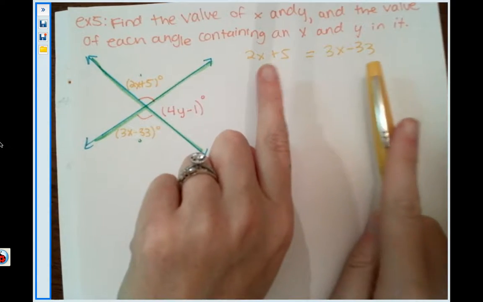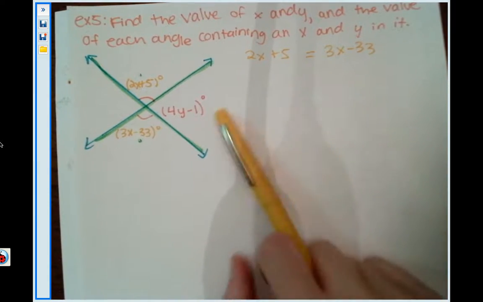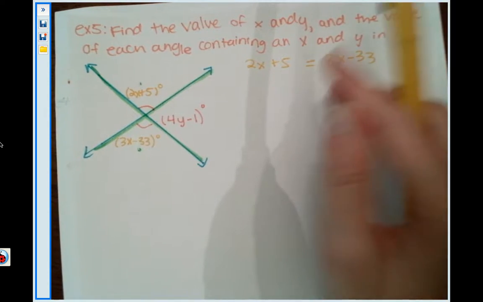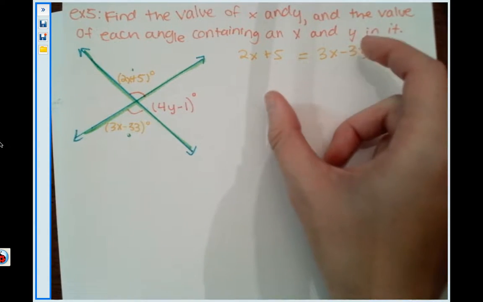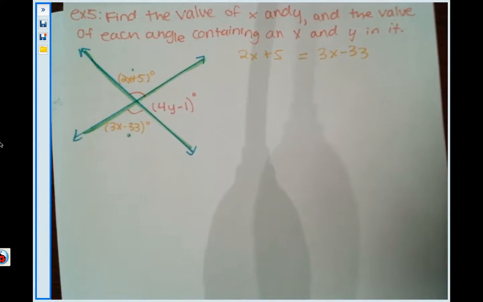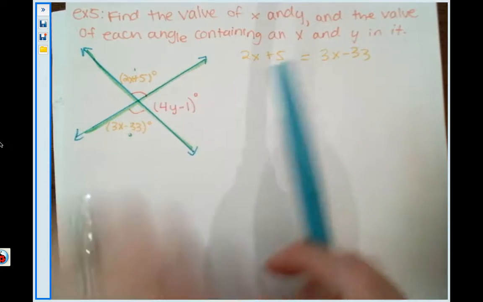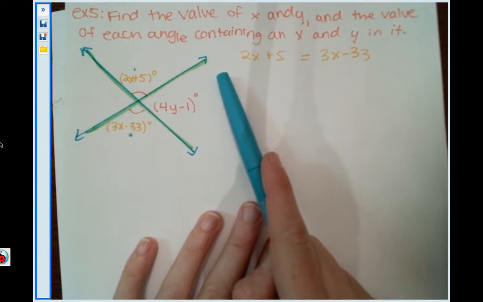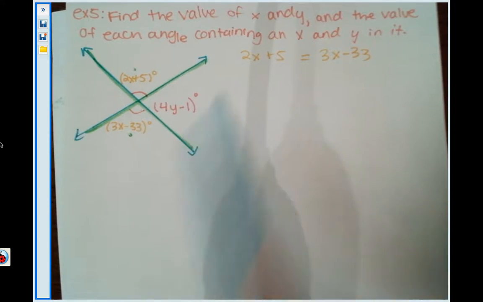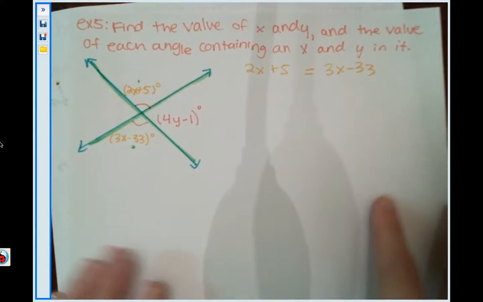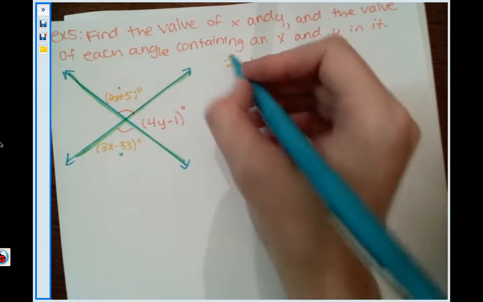So when we have x's that are separated from each other, we want to bring them together. These x's are best friends and they must be together. So before I can move things to the other side and isolate the x, I must join my x's together as one x. The way that I can move my 2x to the other side, it really doesn't matter which one I pick. I can move 3x to the other side or 2x to the other side. It helps, though, if the one that you pick keeps your answers positive, which the 2x will keep it positive. So that's the one I'm going to start with. The way that I bring 2x to the other side is by subtracting that thing to the other side.